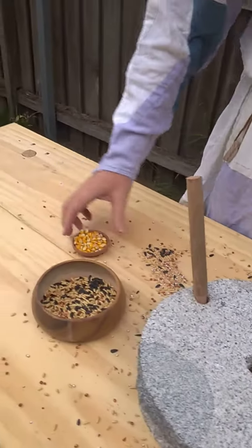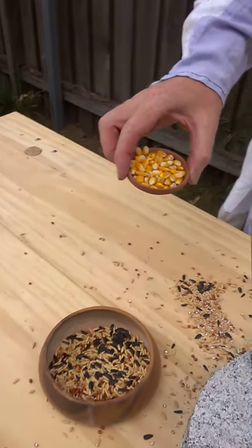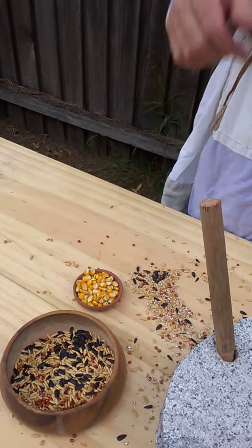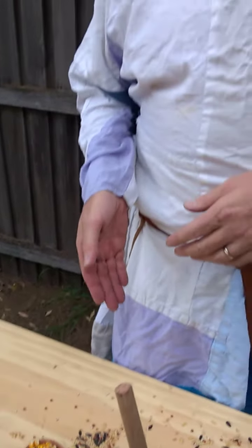Now as an interesting thing, when we got this it also came with corn. Obviously corn isn't period, but one of the big things that I've learned about is that during the Potato Famine, the British gave corn to the Irish, and that was simply to bring the cost of wheat down so people could actually afford wheat. The problem with the Potato Famine though is that nobody had millstones really, because they had potatoes and you don't need a millstone for a potato. So they didn't have enough millstones, and when they had corn they didn't know how to grind it.